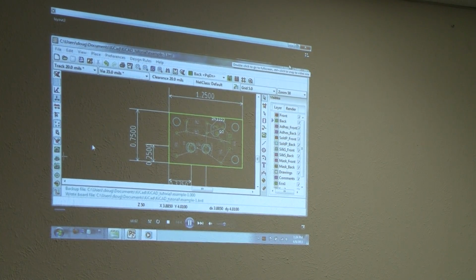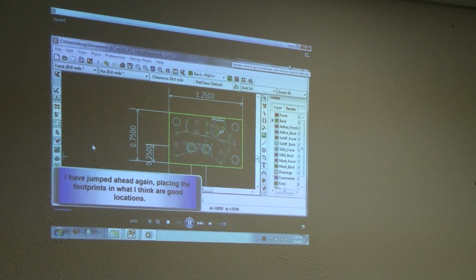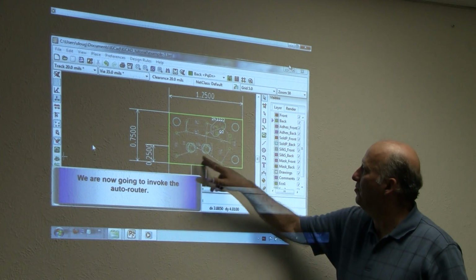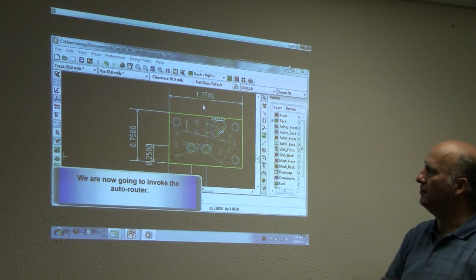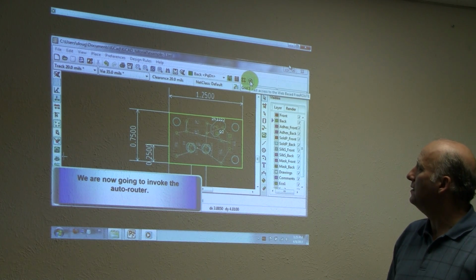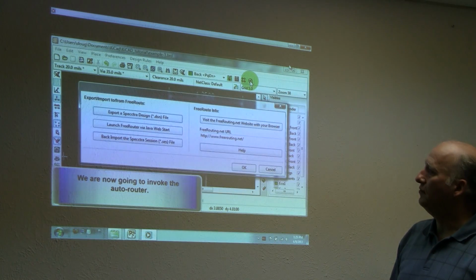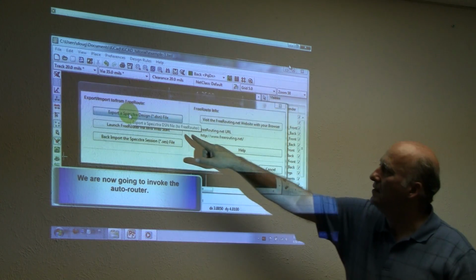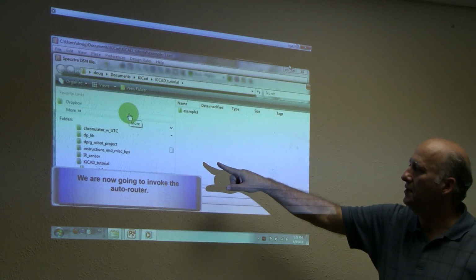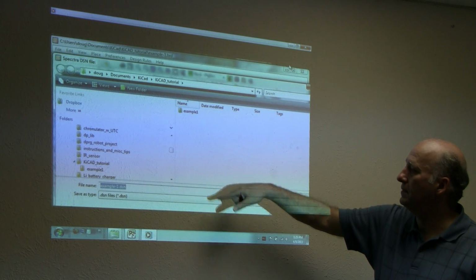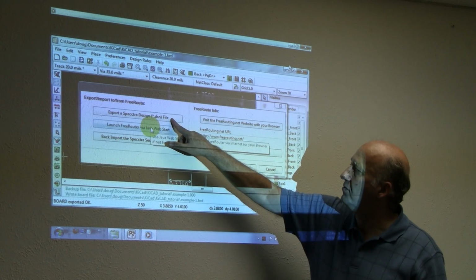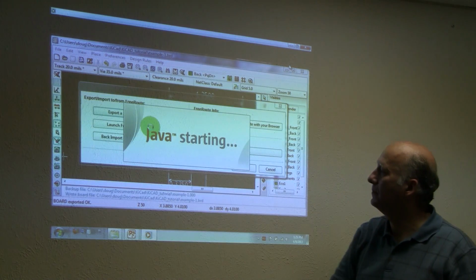Okay, so here they are. How's that? Magic. I think they're good. Now you remember I have to have some space around here because I'm going to have a little thing that fits on the front of it. So now all I'm doing is clicking this last button, which gives me access, and we click on this. And I've exported this DSN file.